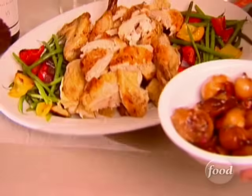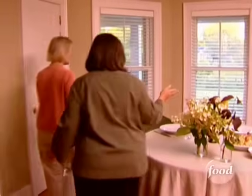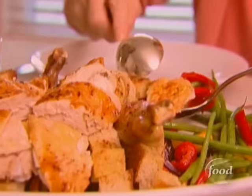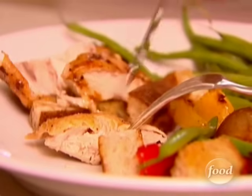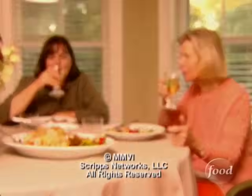Everything's ready for lunch. Anna, lunch is ready! This looks beautiful — would you help yourself? These little chicken pieces and croutons — what a surprise. And some caramelized shallots. Anna, I know you feel exactly the same way I do: I can't go to Paris without being inspired by something — the food, the flowers, just the warmth and the style of the people. And, of course, the wine. Cheers. To Paris!